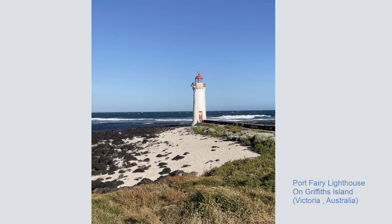This is the reference photo that I'm going to use for today's demo. It already has a good composition, but I'm going to use this particular area for today's demo. The lighthouse would be my focal area in this particular painting, and the greenery on the right would kind of lead the viewer's eye towards the focal area.